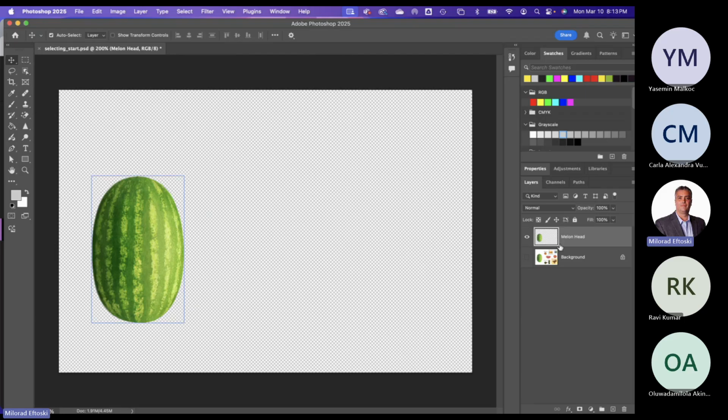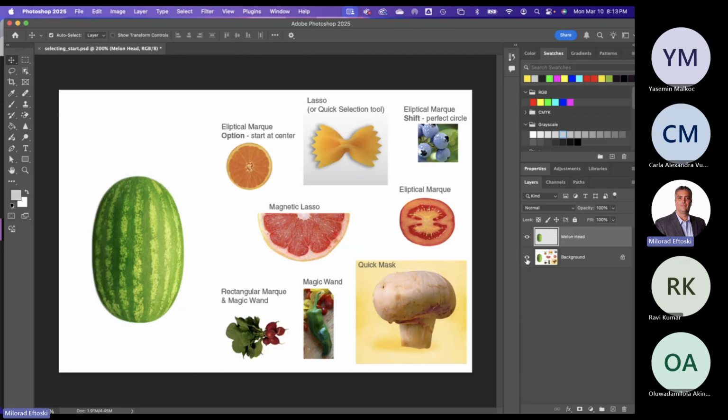Now that we understand how this works, we're going to reactivate the background layer, because everything comes from this layer. So you're going to have to do a lot of toggling back and forth. When I say toggling, I mean click here, click here, click here. You have to do that in order to address the right area. So everything we're going to grab going forward, like this orange peel and this pasta and this tomato, we're going to have to grab from this background layer. So whatever we do here and there, we go back and forth. So let's just do a few things and then we'll leave the rest for Wednesday, okay?